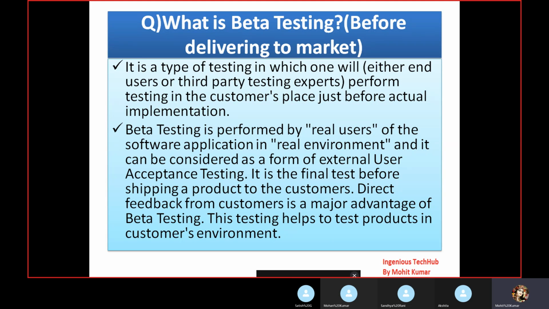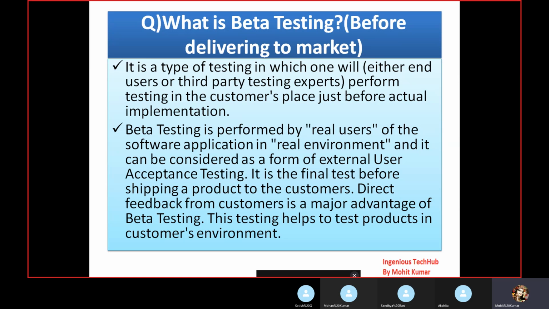It is a type of testing in which either an end user or a third party testing expert performs testing at the customer place just before actual implementation. Beta testing is performed by the real users of the software application, meaning a real environment. It can be considered a form of external user acceptance testing, right? So they are not part of my organization, they are part of a different organization.